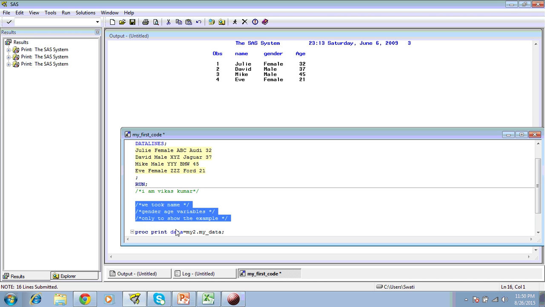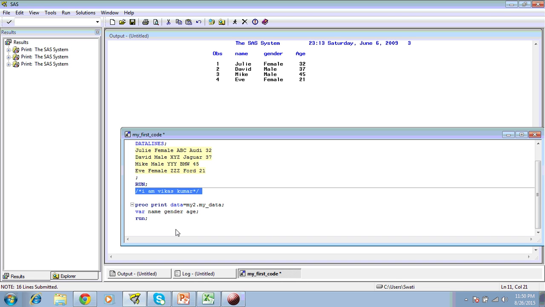Now you can add your comments using shortcut keys as well, and there are 2 types of comments you should be aware of. One comment starts with a star or asterisk and ends with a semicolon, and it is a single line comment.